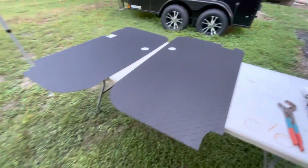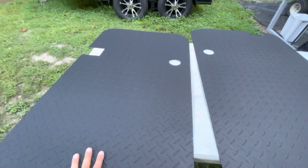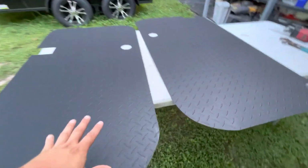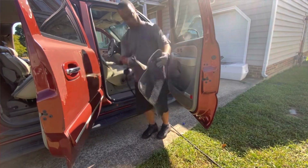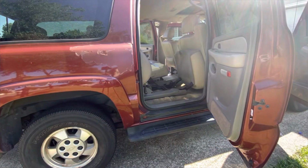Also we have diamond plated doors painted black as well. They look pretty good. So Ivan is going to be taking care of this setup, and I will be doing the training with him, and Julian is going to be doing the two mobile jobs. It's going to be two full interior and exterior details.